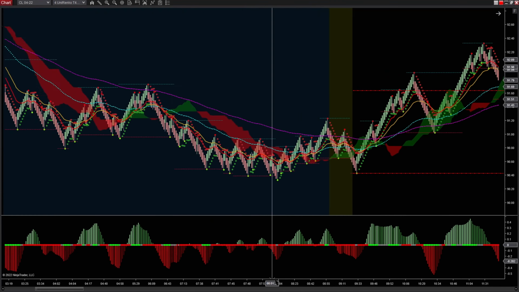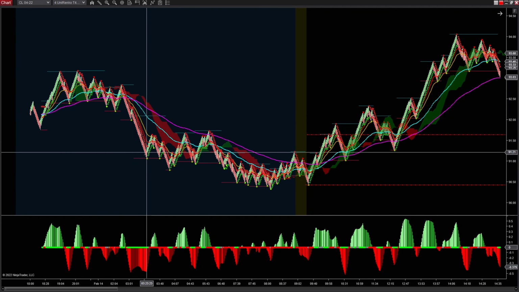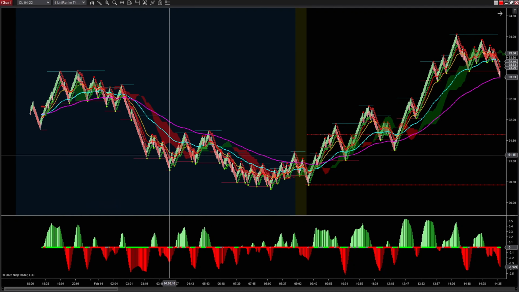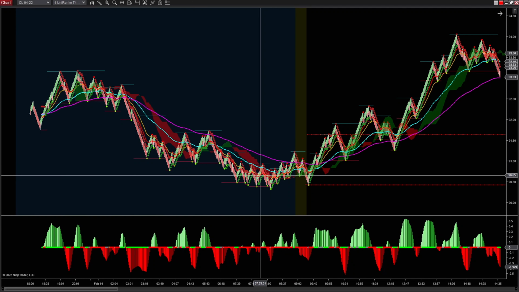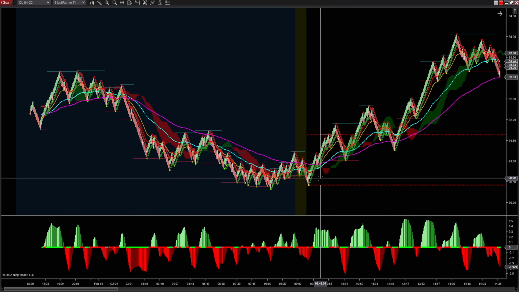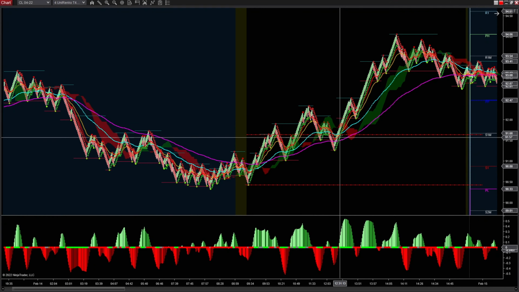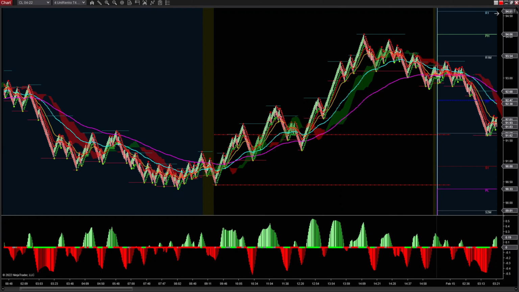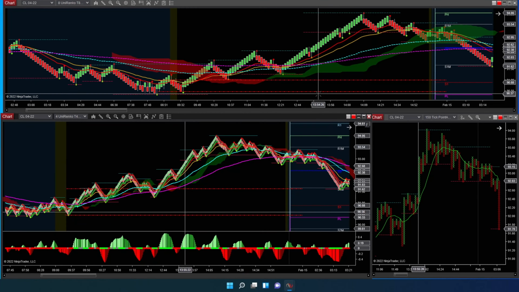There was some movement, but most of the time the movement happened overnight. So here you go, 3 a.m., very choppy in this area, finding some support, and then at 8, it is very choppy. So then moving to the upside, market opened and moved to the upside. So there were good entries here. Probably most likely this is not in confluence with the higher time frame right here. So let's review that.